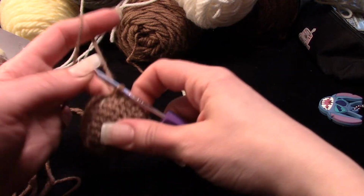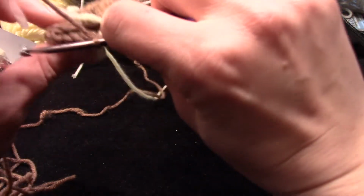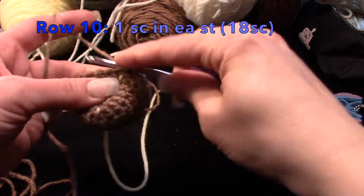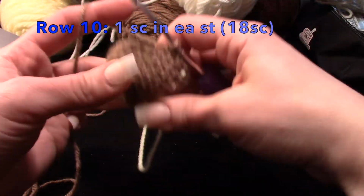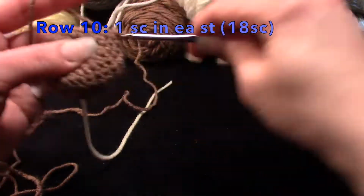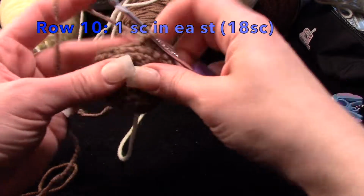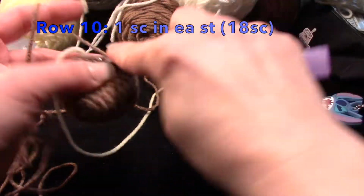Okay, so what did we just say? Row 10. Row 10 is 1 single crochet all the way around. Follow your stitch marker, your scrap yarn, of course. Oh, and get your stuffing ready because we are gonna drop and close up the head. So get your stuffing ready. If you're working it with me, I hope that you work it with me.